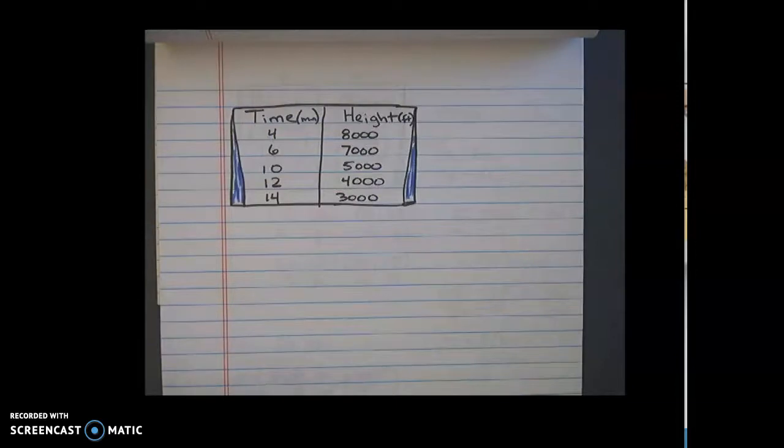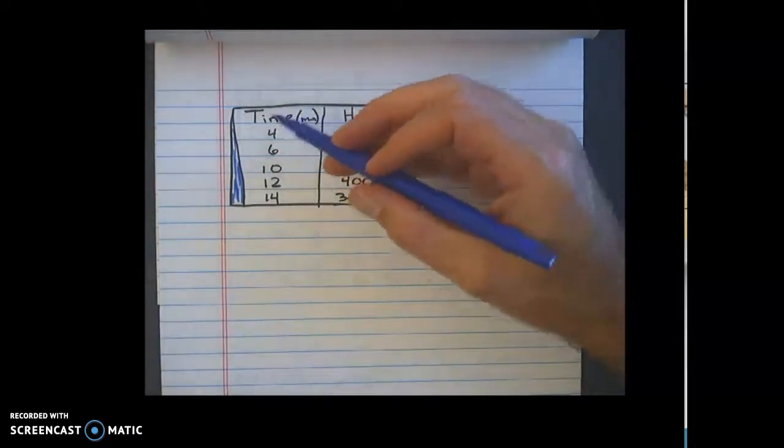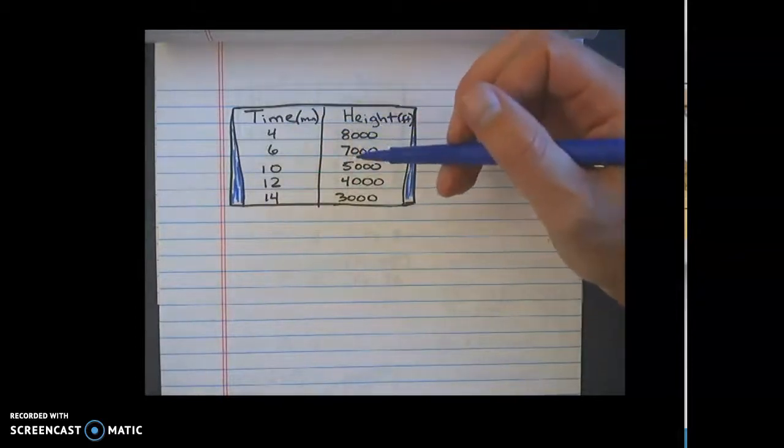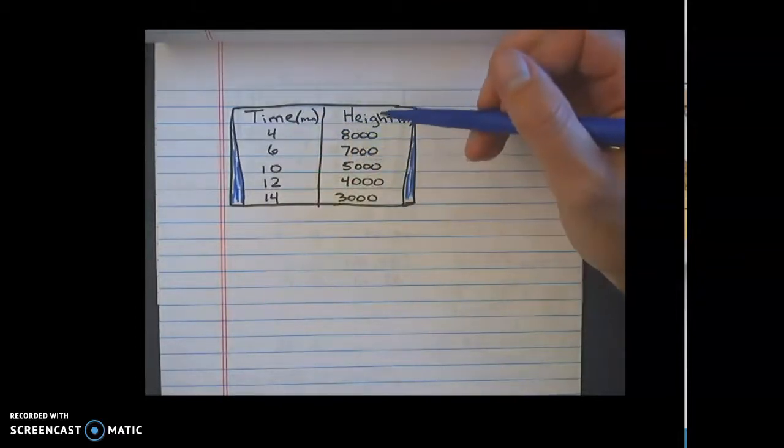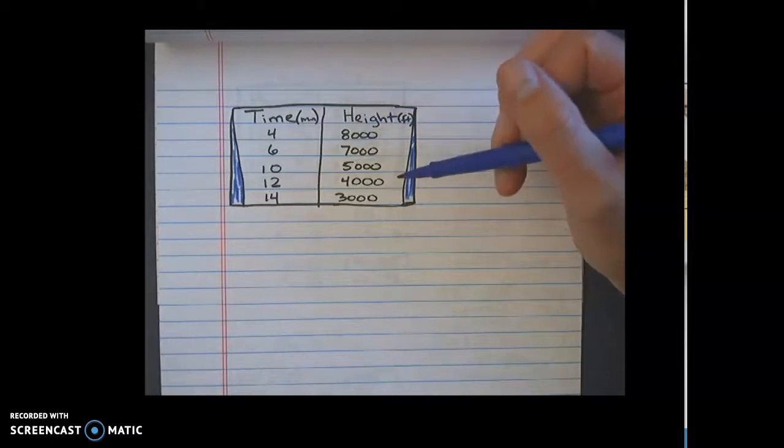All right, so let's come back and talk about a plane that's trying to land and someone taking the measurements of that plane over different times. So let's say the plane is just starting to land and it's at some height. Now we don't know what the initial height is because that would be time 0, but it was starting at some height, probably 10, 12, 15,000 feet in the air, and it was starting to land.